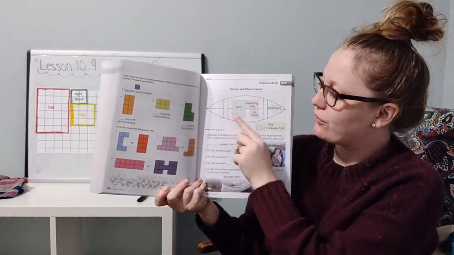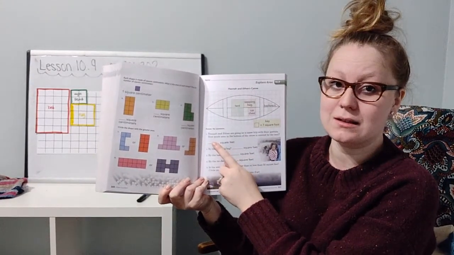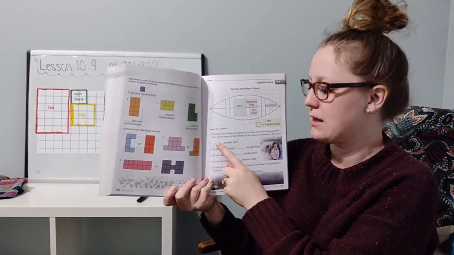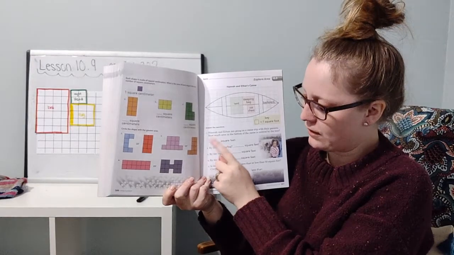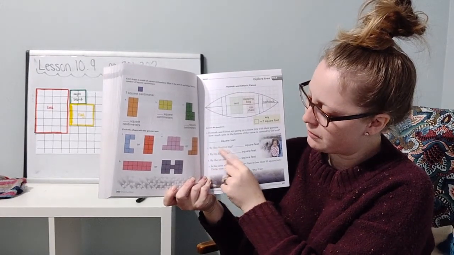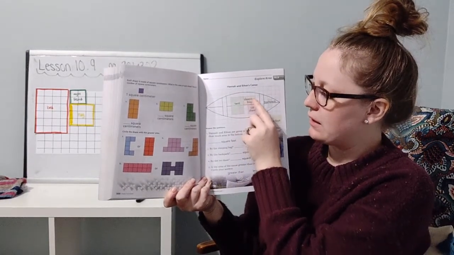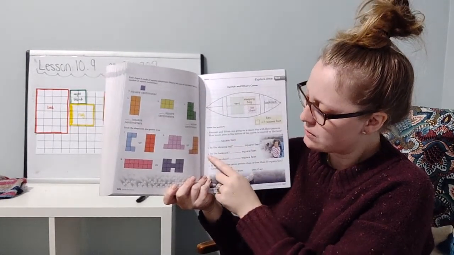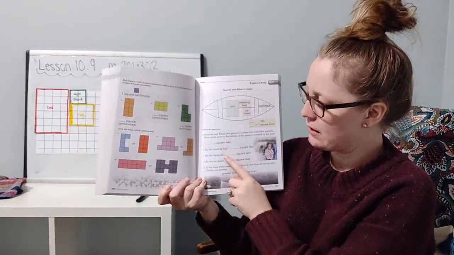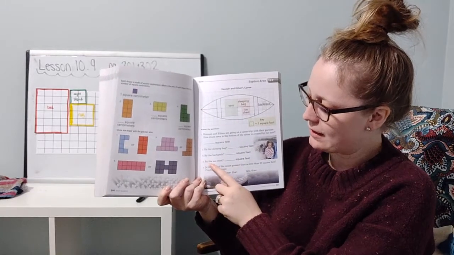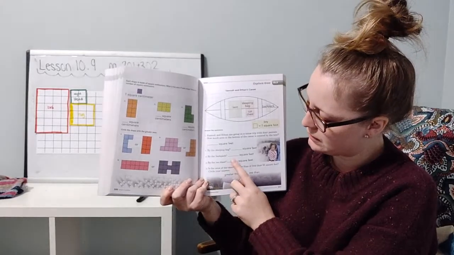So what you need to do is find which one is the tent, count how many square feet it is. It could be square inches, square units. This is in feet. And write how many square feet there are. Then by the sleeping bag, count how many square units it is, write it down. By the backpack, same thing, find the backpack, write it down. By the ice chest, same thing, find the ice chest, count how many square units and write it down.